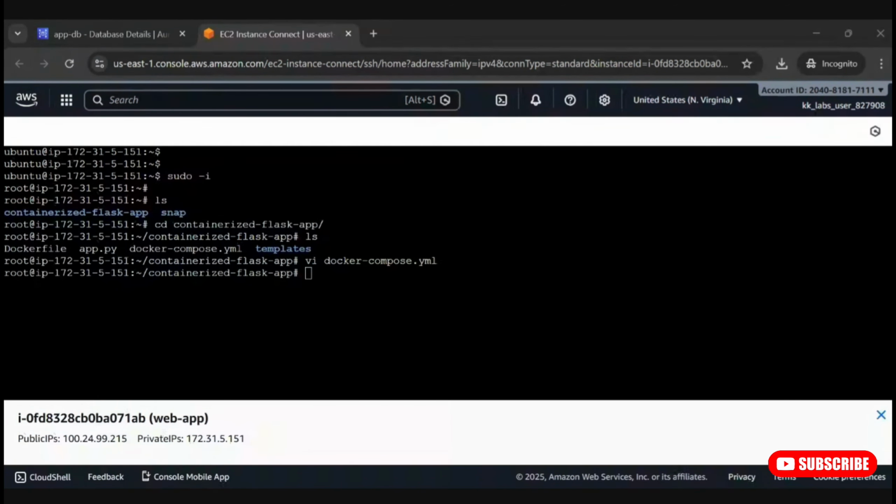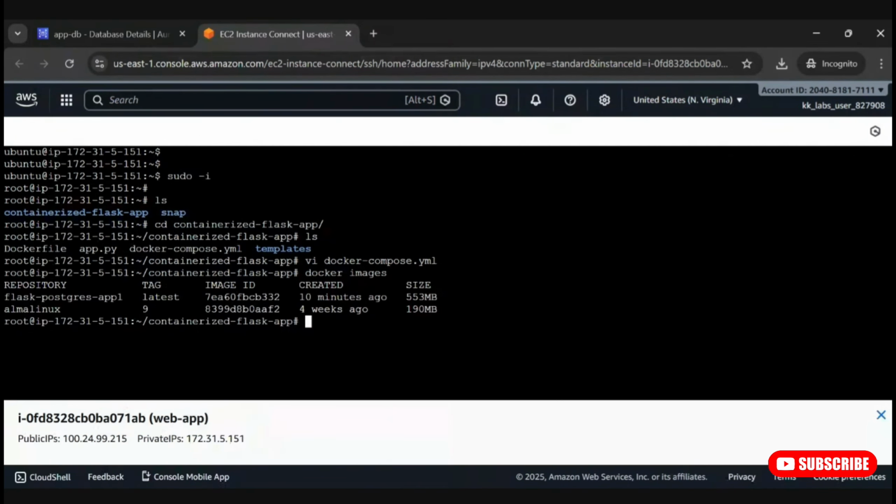Now what will we do after saving this? We have saved that. We also have created the image. With the help of that image, you can see Docker images.